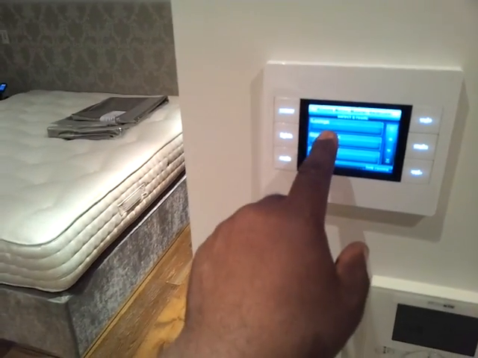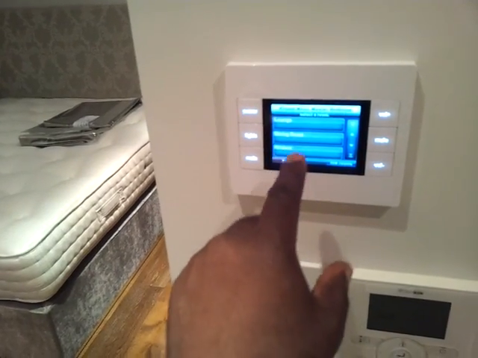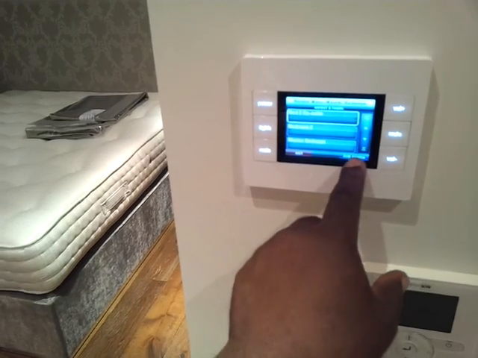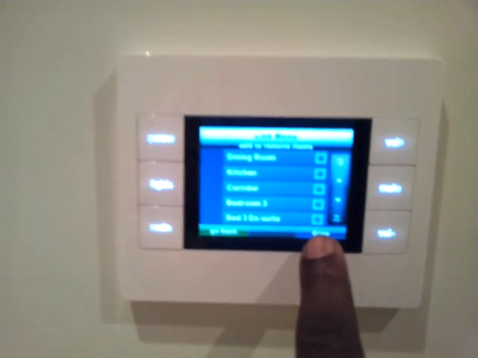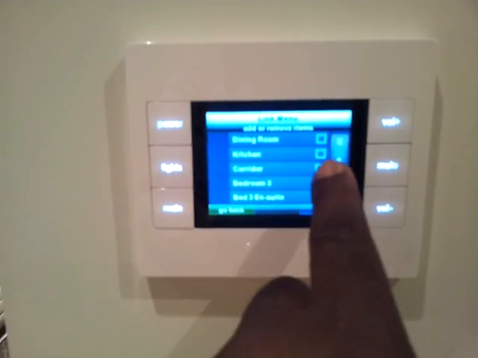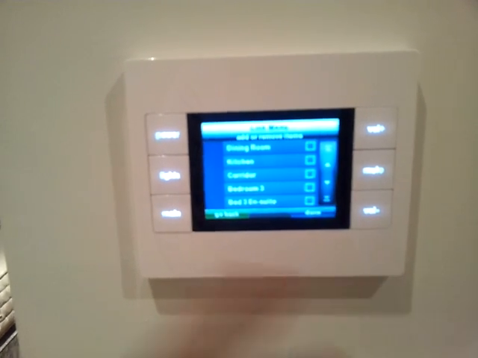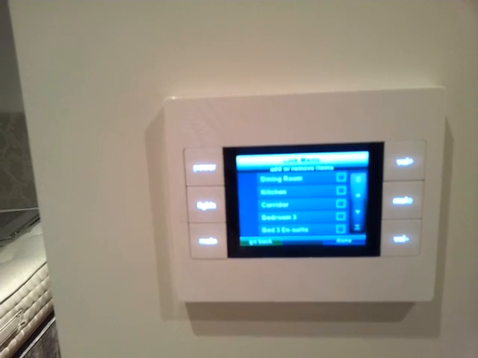From this keypad you select which room, because it's the master bedroom. You can control the lounge, the dining room, the kitchen, go through. You can link rooms as well. So if I press that link, I can select which rooms I want to link for audio. You're having a party or something like that, quite easily select link, and you can have a party of music playing throughout every single room of the apartment.